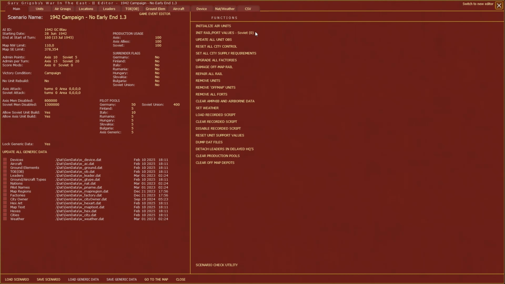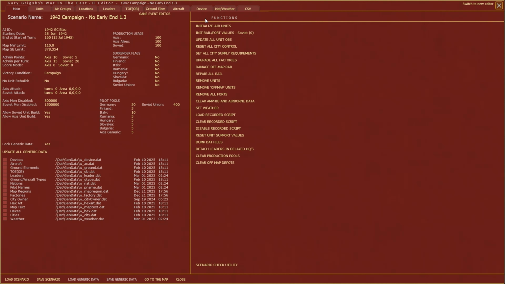Just to give you a short program of the tutorials. I will go backward from the nation and weather tab and the CSV, and then I will talk about devices, aircraft, ground elements, TOE, and I will leave the units tab as the last one. I know this is probably the most interesting one, but we need to talk about at least devices, ground elements, and TOEs before talking about units.